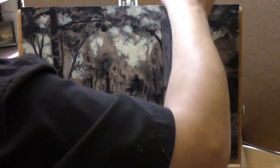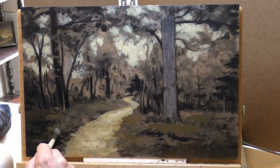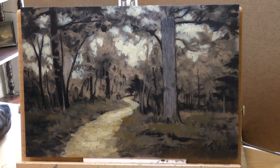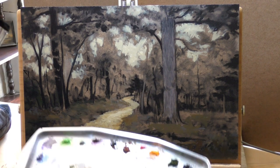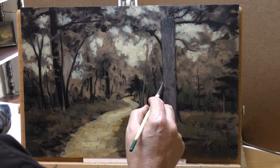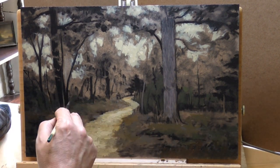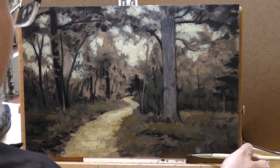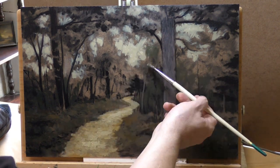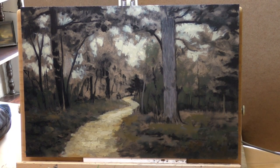Tonalism is really just a little bit of a different approach than impressionism. Impressionism is maybe more interested in capturing a more direct representation of reality and the lighting, where tonalism — this is my in-the-pocket definition — is more concerned with a poetic and emotional interpretation of the scene. There's a heck of a lot of overlap, and I'm not that into stressing the differences, because we're all different as individuals and schools of painting are debatable. As an artist, I think you should just be endeavoring to express yourself in the most emotive and authentic way possible, so that people can resonate with your interpretation of nature.